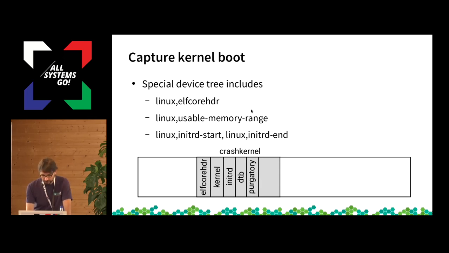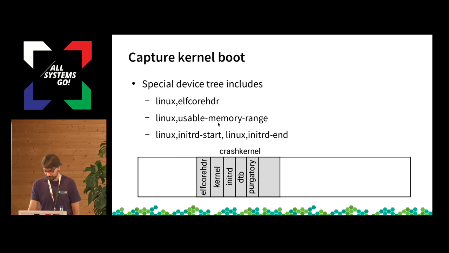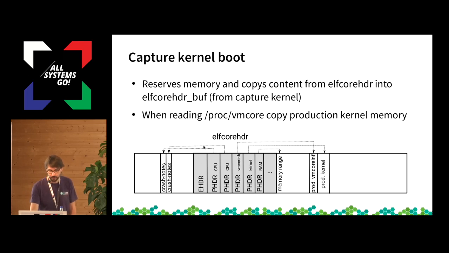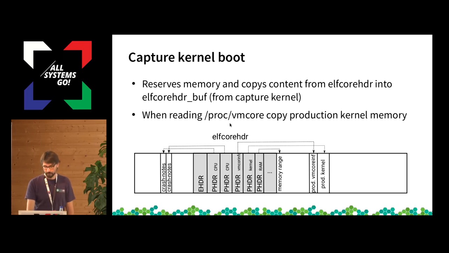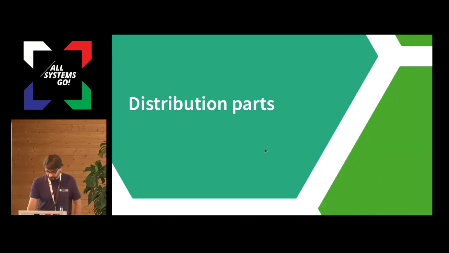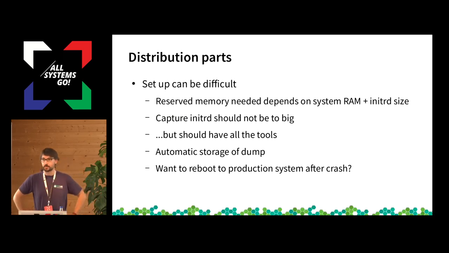The loaded capture kernel reads the device tree entries pointing to the kexec segments to know how big the memory is and where to find the ELF core header and initrd. It reserves some memory, copies in the ELF core header — the pointers, not the dereferenced data — and creates /proc/vmcore, which has a special read function that dereferences the pointers so when you read that file you actually read the production system's memory.